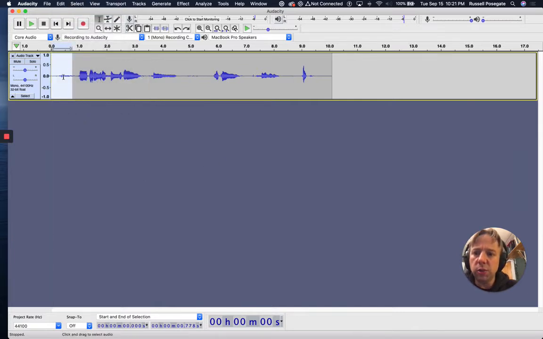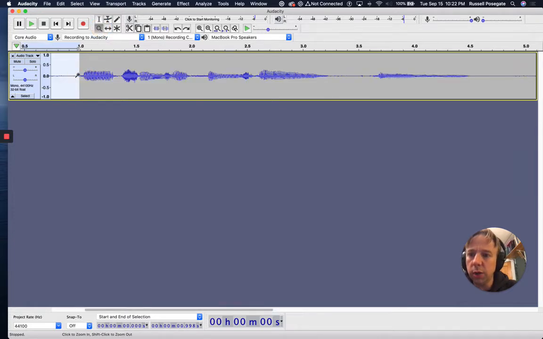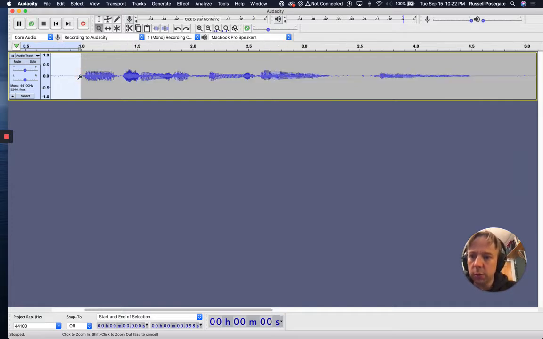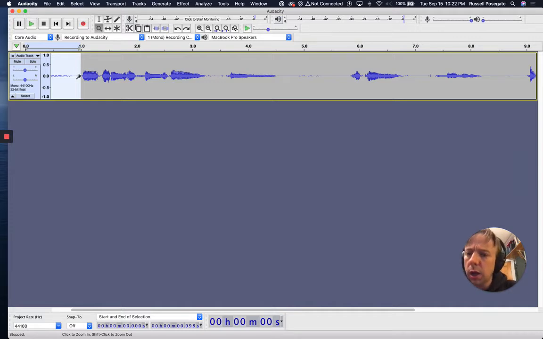If I wanted to actually just make some space there, I have a couple of things I could do. Maybe I wanted to have a little bit of a buffer at the beginning of this. So I could choose right up to the edge there. And you know what? Let's zoom in. Here's my zoom tool. If I press right there, it will zoom in on this spot. You can see right where my sound starts here. And if I press shift, it'll zoom out. See how it turns from a plus to a minus when I press shift there. So it looks like I have it exactly right.